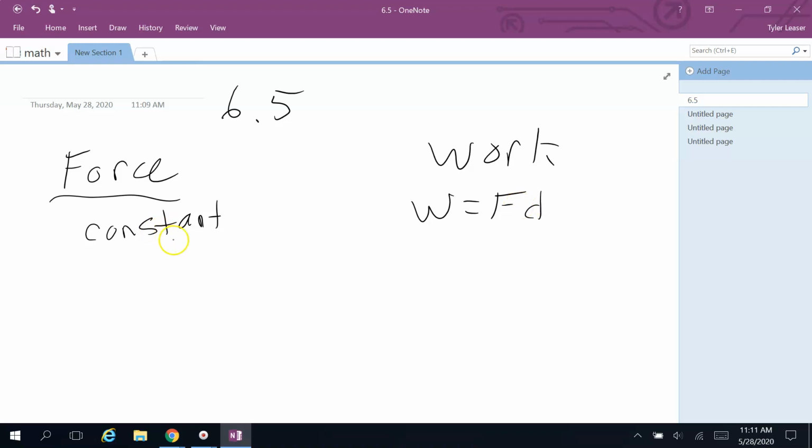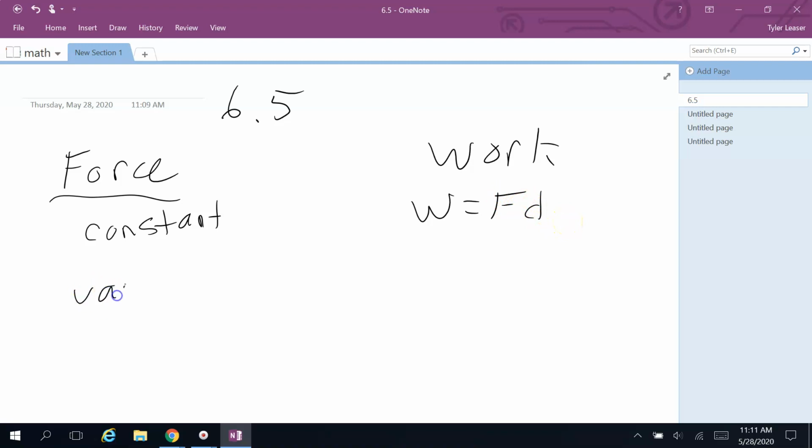So as long as it's a constant force, just take that constant force and multiply it by the distance that you're applying that force. So you'll probably have maybe one or two quick questions on the homeworks about this. And it's very simple. Just multiply those two things together. You do not have to worry about vector stuff for this course because we're only doing one-dimensional stuff. So just multiply the two numbers together.